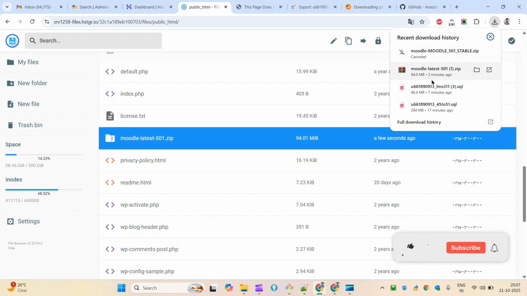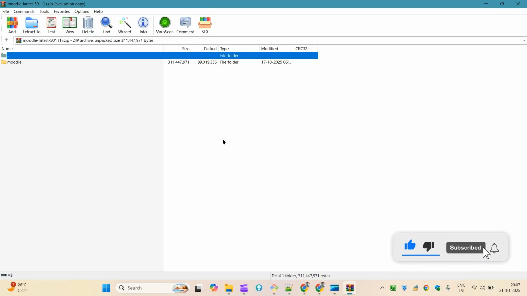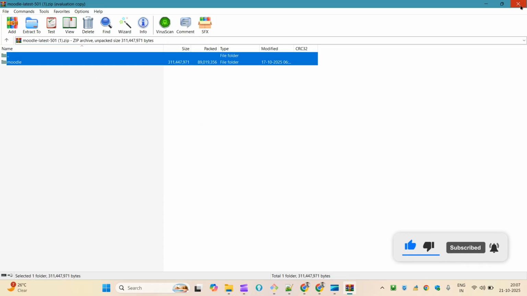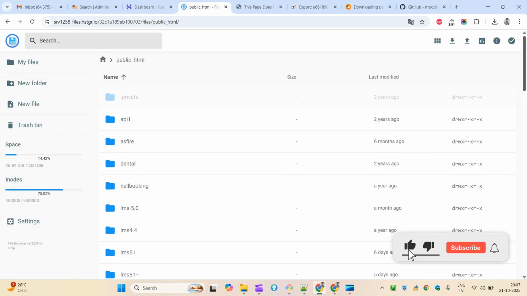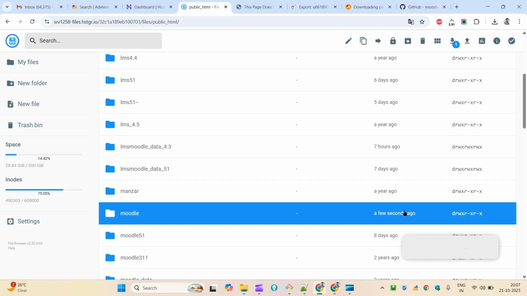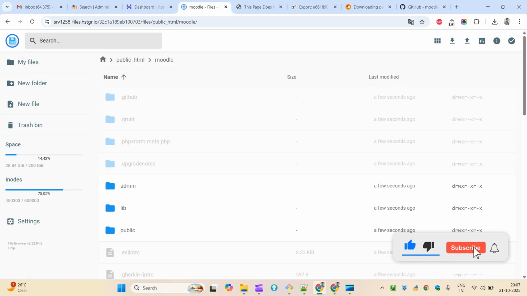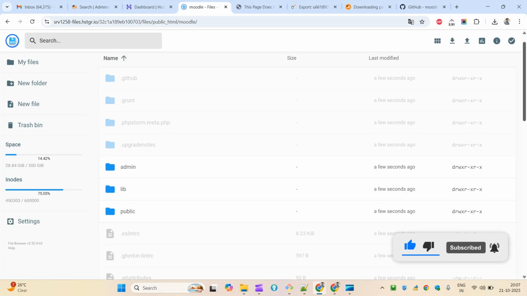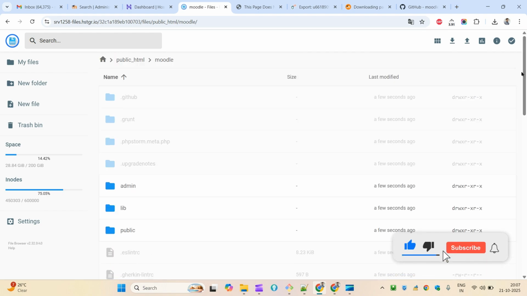Why on root? If you open this particular directory, you will find it also comes with a folder. Ideally I should see the Moodle directory here. Okay, it is extracted now. A few seconds ago, this Moodle directory was created. These are all the code I have, and here you see the changed directory structure of Moodle 5.1. If you want to know more about the change in the directory structure, I will paste a link on how you'll be able to install a fresh one, so you'll have more command over it. I'll put the link in the description, you can check that.